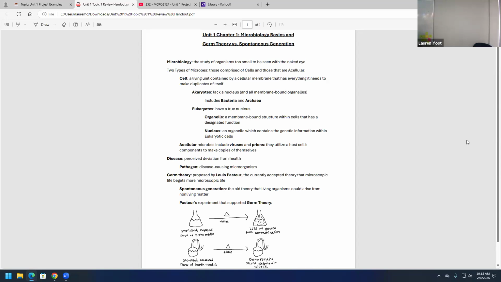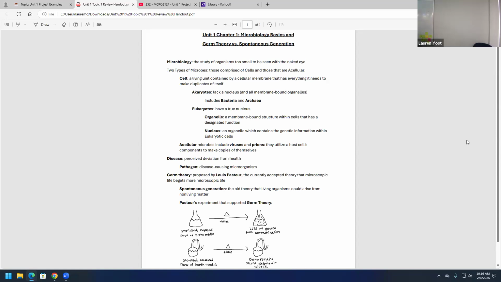But then our eukaryotes are basically going to be the ones that have membrane-bound organelles, including a true membrane-bound nucleus. And in chapter 1, we just need to know that. When we went into the different structures of the organelles, that was a chapter 5 thing, right? So anyways, the membrane-bound nucleus for the eukaryotes is where our genetic information, our DNA, our genome is stored. But bacteria have a genome too. They also have DNA, but it's just not in a nucleus.